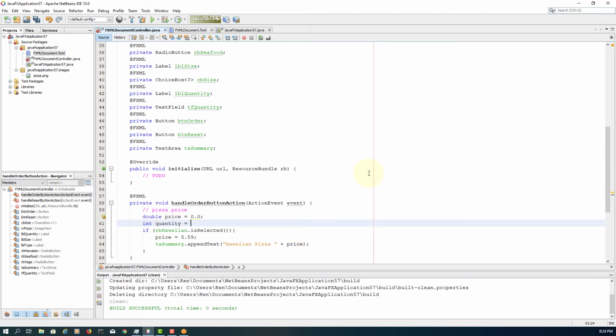Okay, let me just process quantity, which belongs to the text area. So let me have one variable called quantity with default value 0. Or you can get the value directly: tf quantity dot get text. That will return a string value, so it's going to complain about incompatible data types. Typecasting has to be done. So say Integer dot parseInt, and then you can surround by brackets. Here I will say quantity.